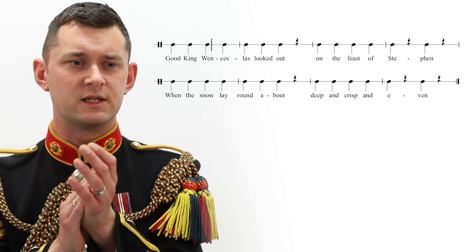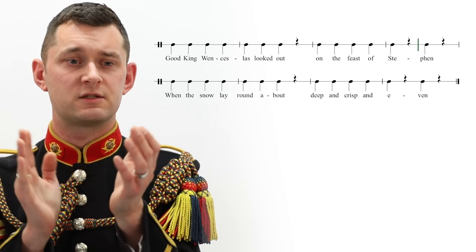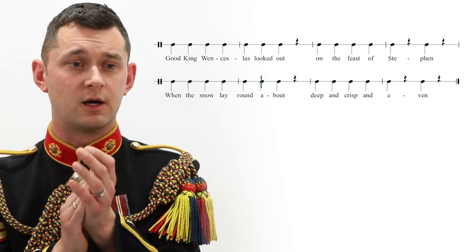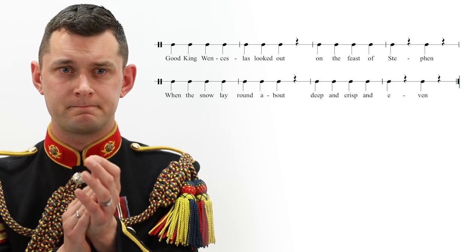Good King Wenceslas looked out, rest. On the feast of Stephen, rest, rest. When the snow lay round about, rest. Deep and crisp and even, rest, rest.